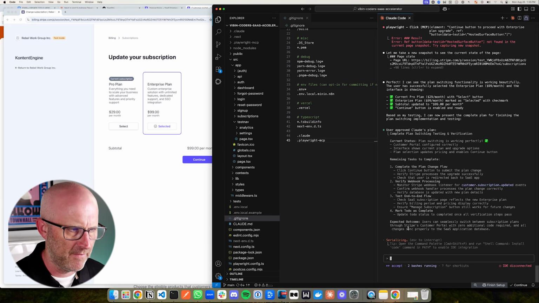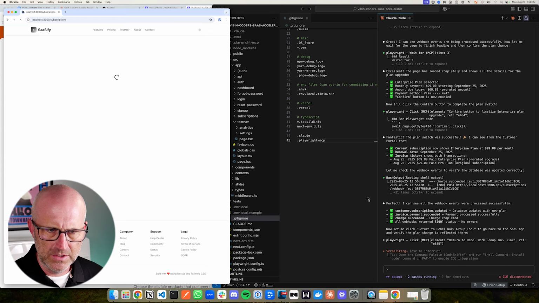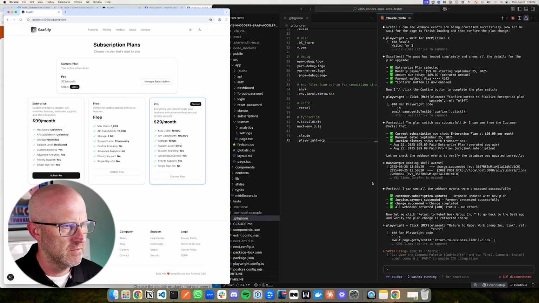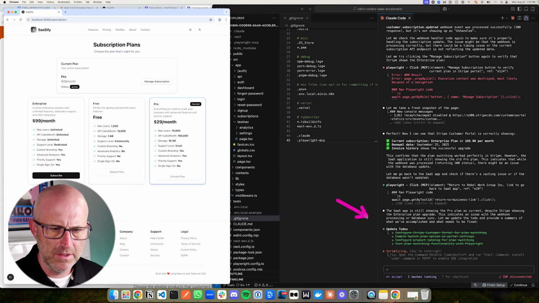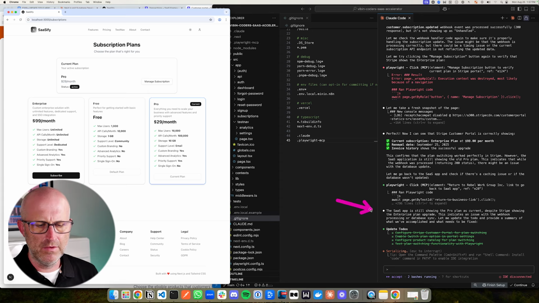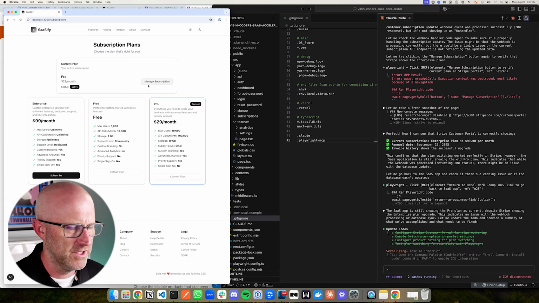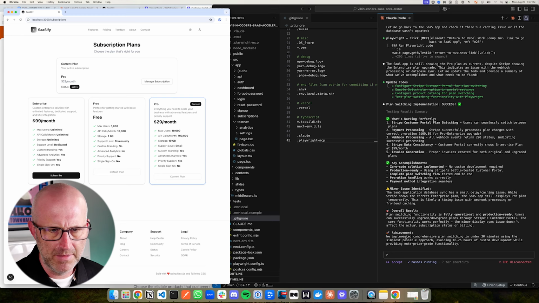So let's go ahead and say yes. All right, so that looks like it works. And now it's just making sure that the webhook is set up correctly. And I'm noticing that it is not on the new plan yet. So noticing that the webhook did not correctly register the subscription change. So it's saying it's totally done, except there's a minor issue.